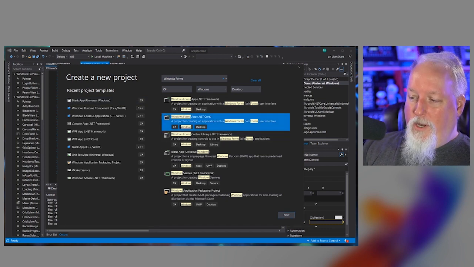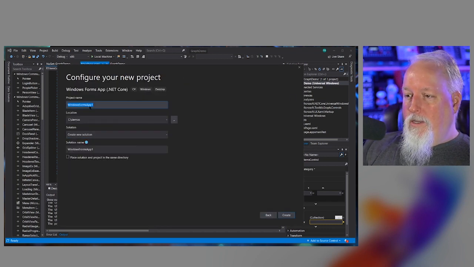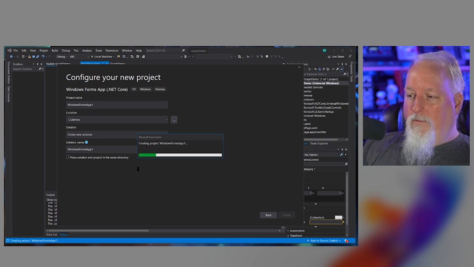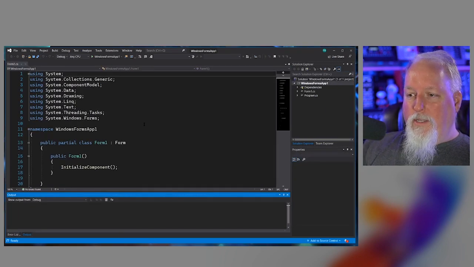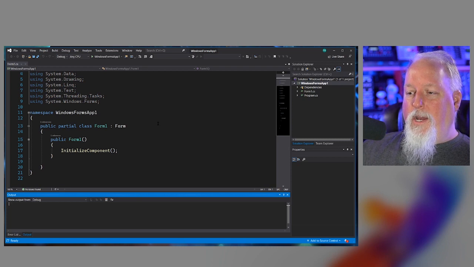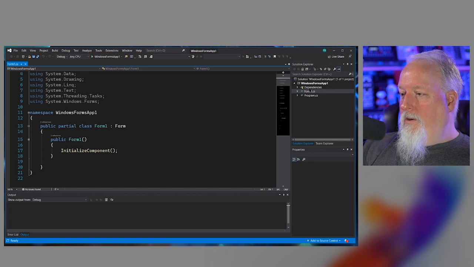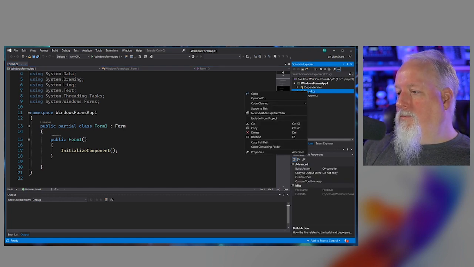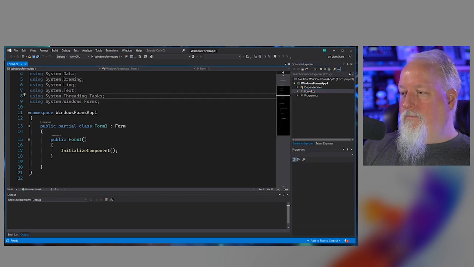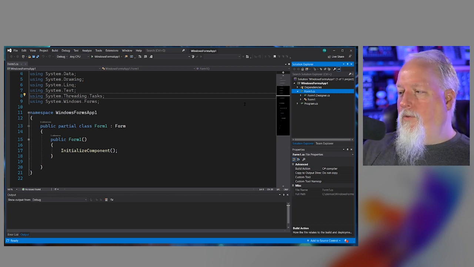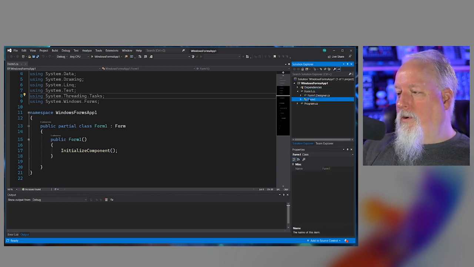So if I choose a .NET Core application and I hit Next, Windows Forms app, that's fine. I'm going to have this in a new solution, and it's going to create that for me. And then you get standard kind of .NET stuff where you have individual forms that you can use, and you can use the design surfaces for those forms and be able to build applications using drag and drop features and be able to again leverage a more visual approach to the design work.